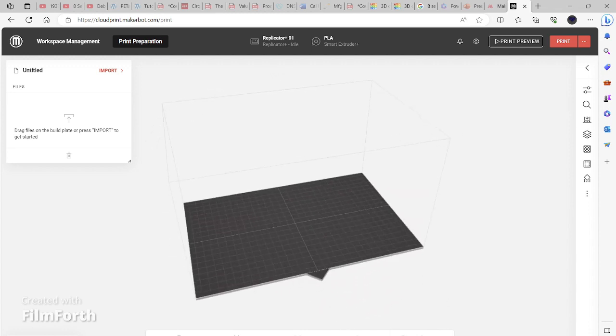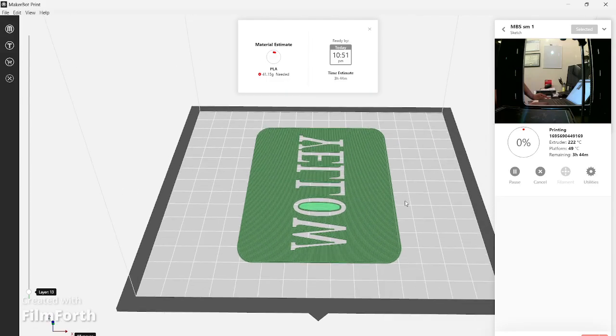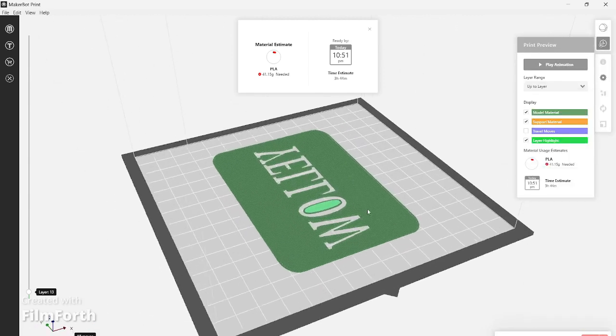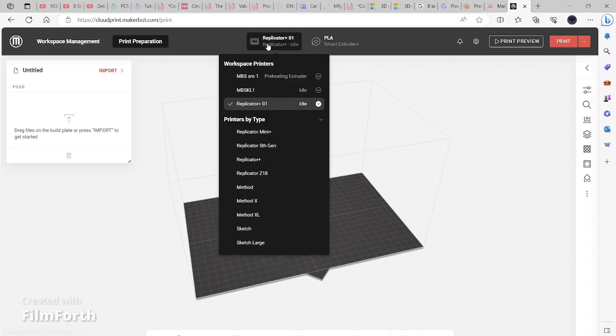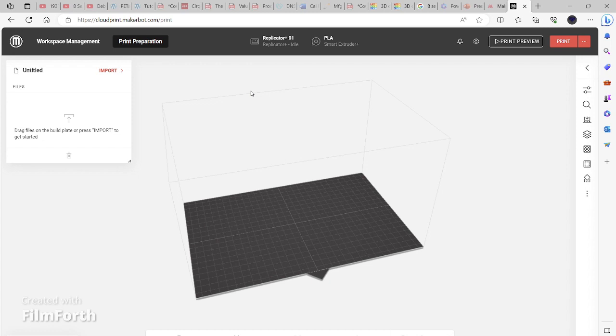So this one looks familiar. It's the same thing as the MakerBot Sketch area right here. So this is what it looks like. Same thing, but it converted onto online itself. I can go up here on top, on this guy, Replicator 1. Click this one, bring this icon down. And I'm going to click this guy only right here. The MakerBot Large, click it.